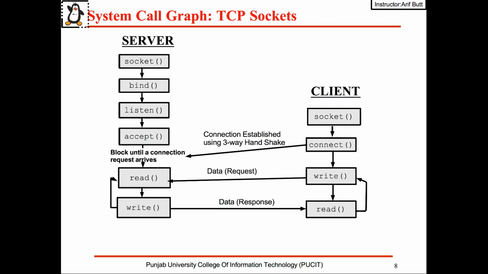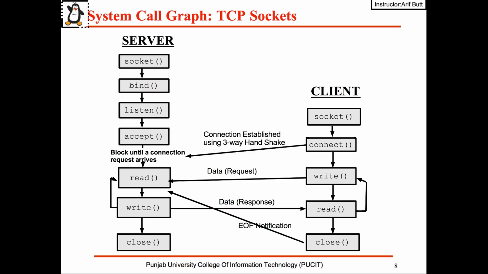We can use the conventional read and write system calls, or you can use socket-specific system calls like send and recv for TCP sockets, and sendto and recvfrom for UDP sockets. Anyways, once the client is done, it calls close on its socket, which sends an end of file notification to the read call on the server side. The connection terminates, and the server also closes the data socket and moves back to the accept system call to accept the next incoming connection on the master socket. So this is how the sequence of calls goes. I hope it makes sense and it's clear to you.